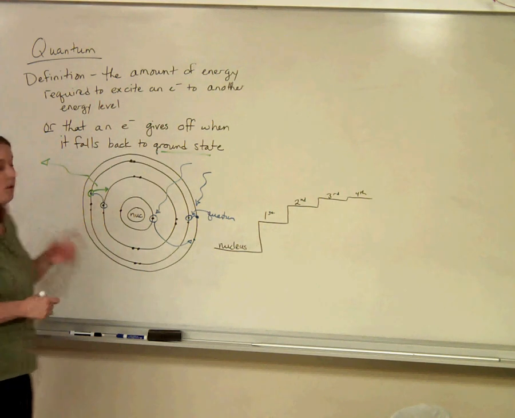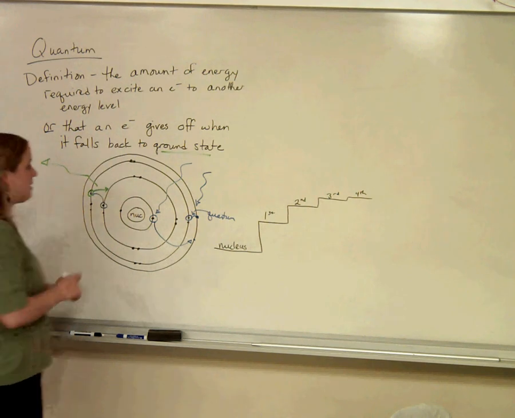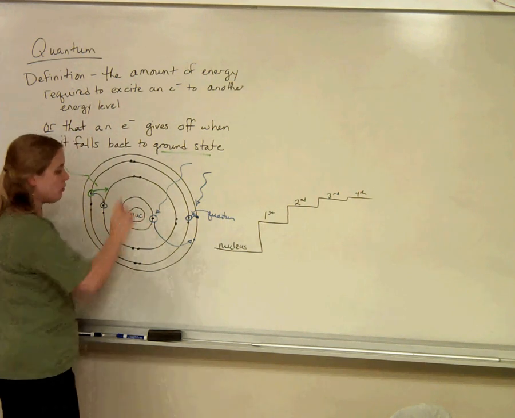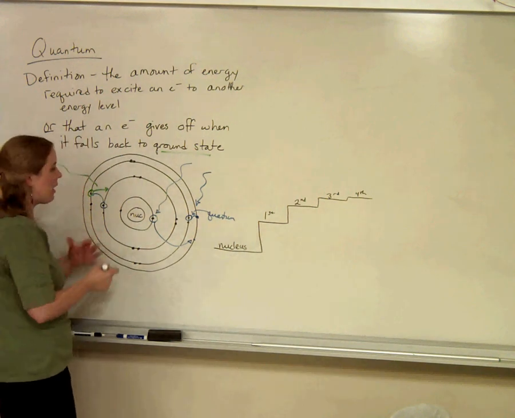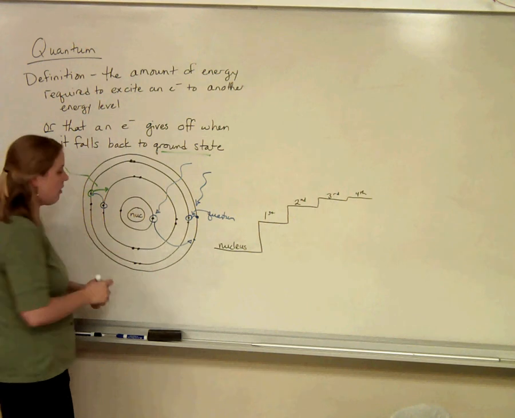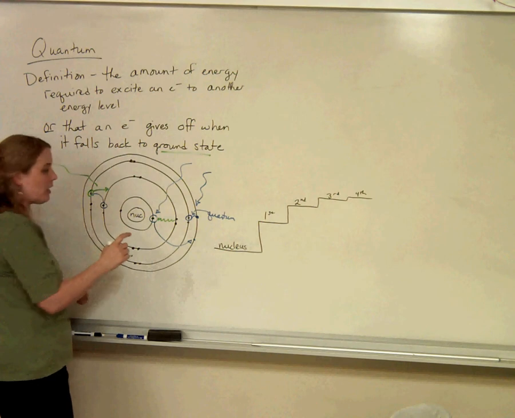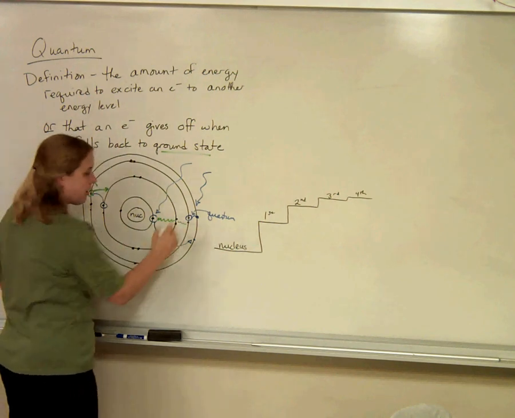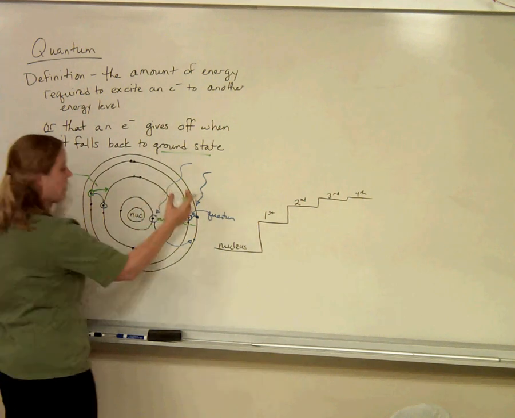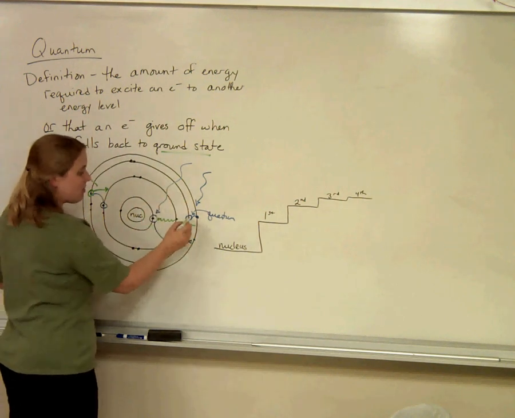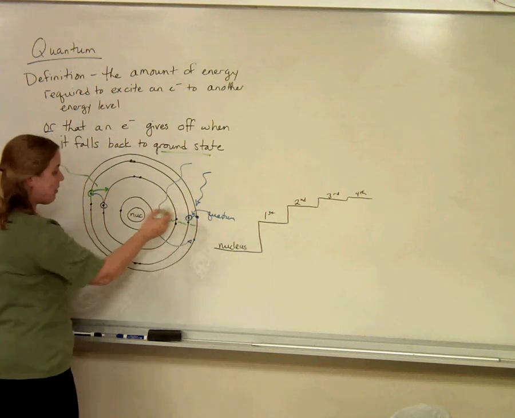Now, one thing I want to point out is quantum is not the same every time, because the amount of energy required to move from one energy level to another energy level is different depending on which energy level you're starting and stopping. And I tried to draw this picture somewhat to scale. The distance between the first and second energy levels is greater than the distance between the second and third, which is greater than the distance between the third and the fourth, and so on and so forth. So the amount of energy that is required to move the electron from the third to the fourth is not as much as the amount required to move from the first to the second.